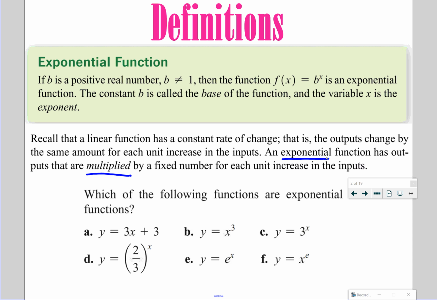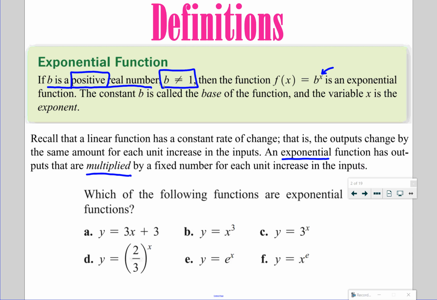It's also important to remember that an exponential function has a variable in the exponent. So that's going to be one of the easiest ways to tell that you have an exponential function, because your variable is in the exponent. Another thing I would make a note of in your notes is that b must be a positive number and it can't equal 1. If you have a negative base, it's not an exponential function. And again, if it's equal to 1, it is not an exponential function.